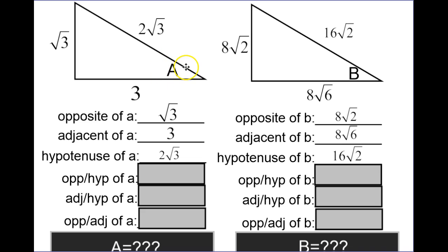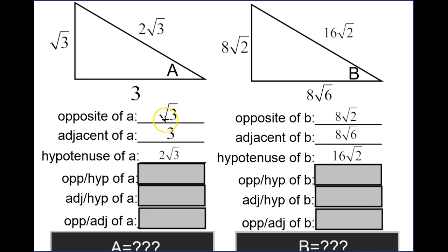The hypotenuse is always the longest side of the right triangle, and that's this one here, the one across from the right angle. And lastly, the adjacent is the leg that is touching the angle we are in question with. So here are our opposite, adjacent, and hypotenuse sides, but the important thing is I wanted to look at the ratio. The opposite divided by the hypotenuse.